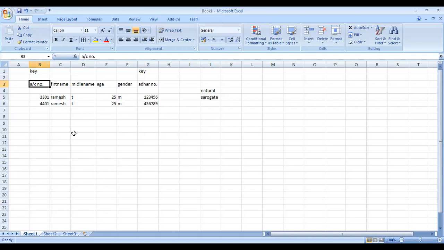Now, why is that so? This Aadhaar card number is provided by Ramesh to the bank. So it is a part of the actual information. But this account number is given by the bank to Ramesh. They have added an extra attribute for acting as a key. So this will be the surrogate key. This will be the natural key. Very simple here. Natural and surrogate. I hope this much of the concept is clear. Let's move ahead.